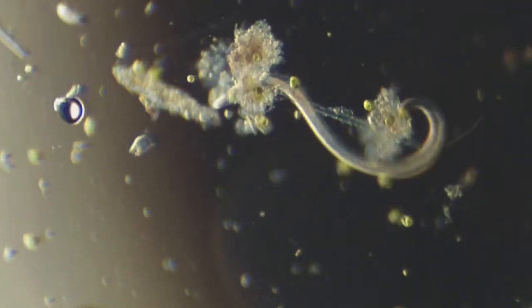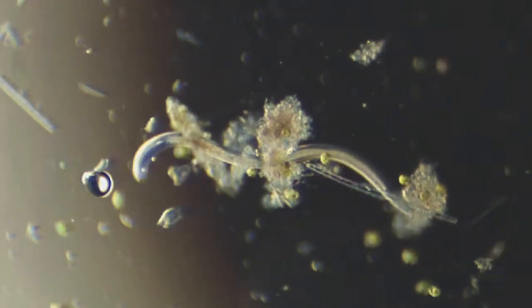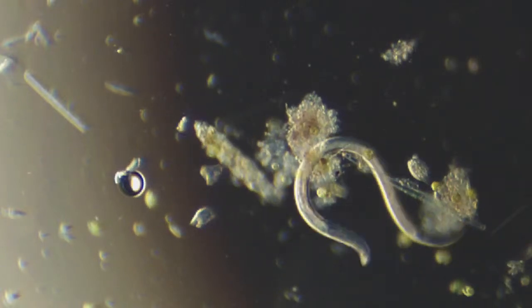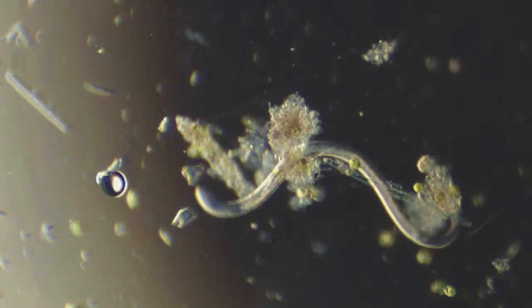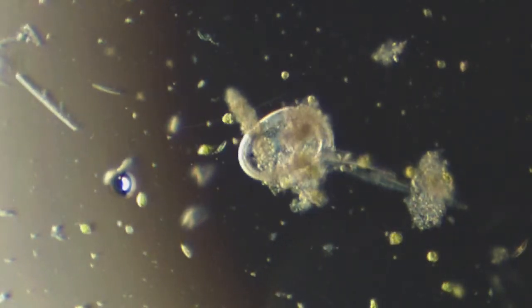More entangled. Nematode is having fun. See how it slithers through material so easily? This is a perfect little example of that. Oh, and it just knocked a Euplotes loose.